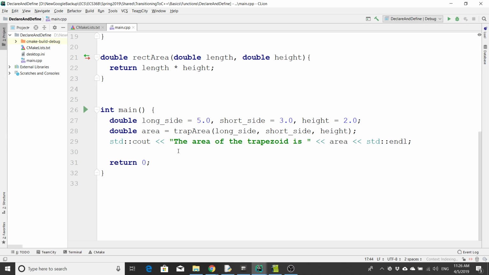Yeah, so again, this is about I/O, which we'll talk about a little bit later on. But when you're separating your variables for printing to the screen, you separate them by the 2 double arrows. Whereas in Python, when you did print, your variables were separated by commas, like print A, comma B, comma C. Here you do print, arrow, arrow, some string, the area, and then a new line. Also, I should note that spaces are not automatically added in between the things that you're printing, so you have to make sure that they're explicitly there. So if I don't put this space right here, the area is going to run up right against the S in the is.